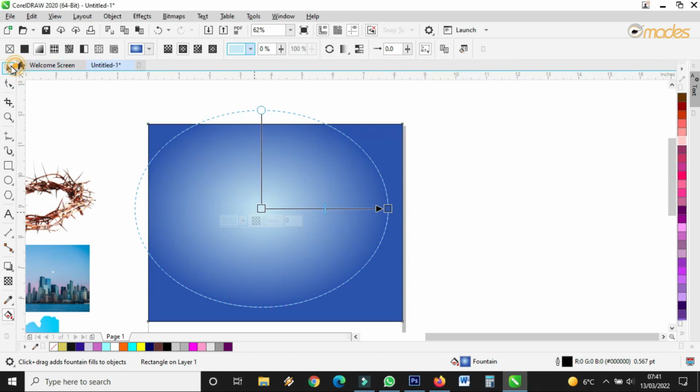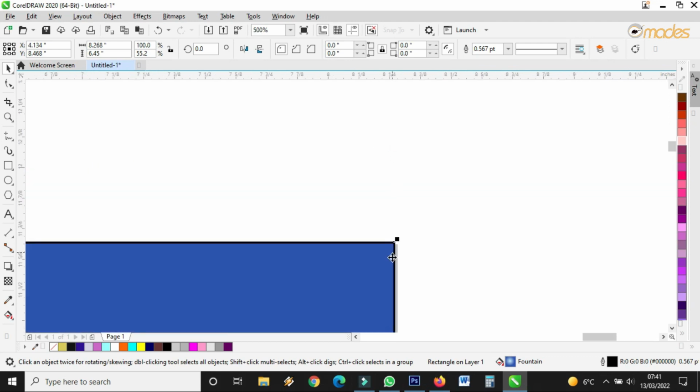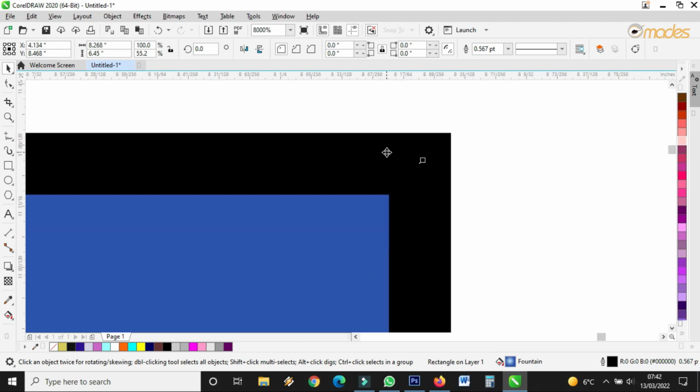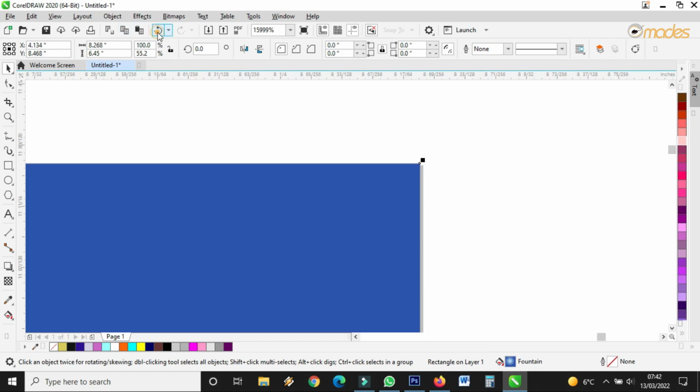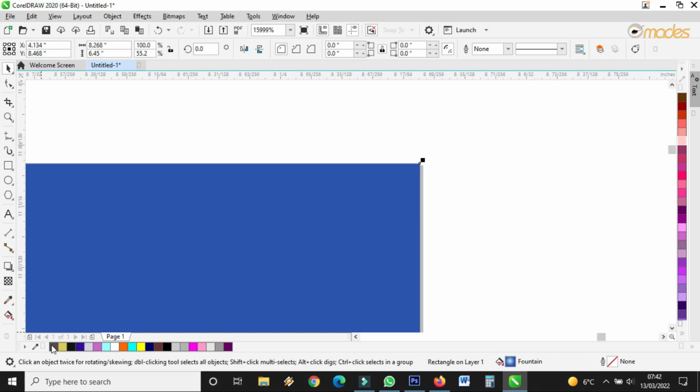Good. Now I've finished my color blending, and if you draw any shape in Corel Draw, you see it is in the form of an outline. So I want to remove this outline. So I come here, you click on none or undo. You click on this box by right clicking. We have two buttons on a mouse. We have left click and right click. Here you right click. Okay, good.